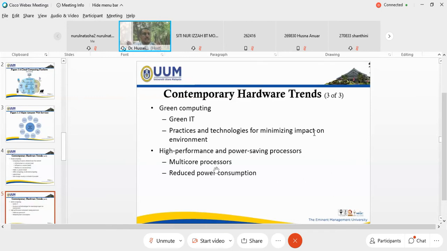From the early stage we design the project until we dispose of the project. So all this process of designing, producing, selling, collecting again, and recycling that product should be considered as green IT, and all this process should be considered to preserve the environment.